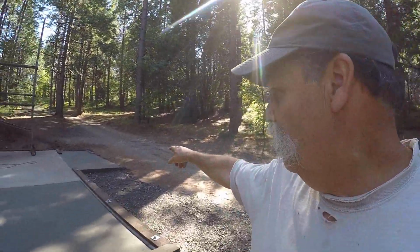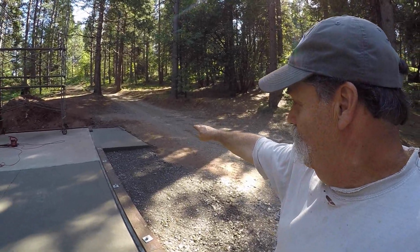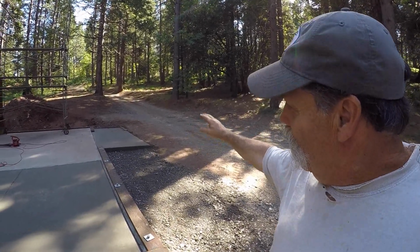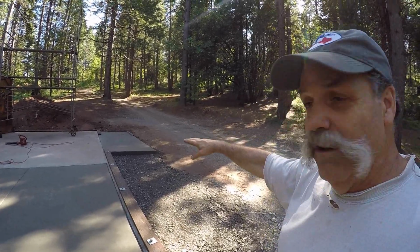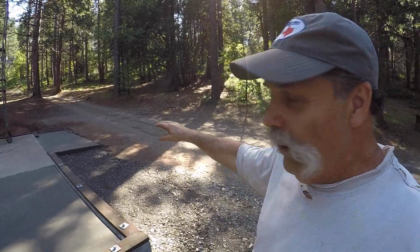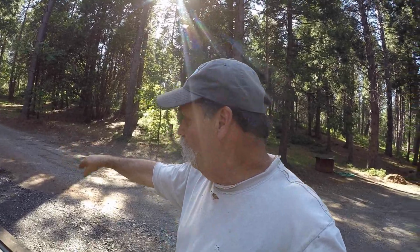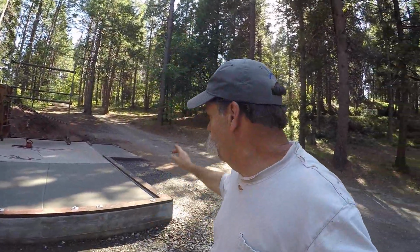On the apron, I'm going to have to do a little grading out here. This dirt out here is a little too high where the driveway is. I'm going to scrape some of that out, and then I'll put the gravel in there so it's a nice entry into the apron. Otherwise, the gravel would be like a half inch thick. I want to have 2 or 3 inches of gravel in there. So we'll get all that done, maybe this weekend.